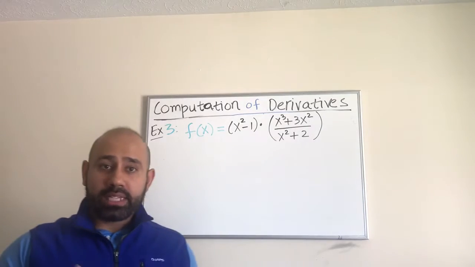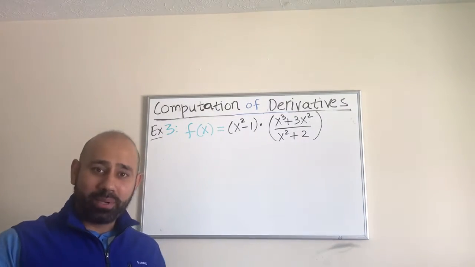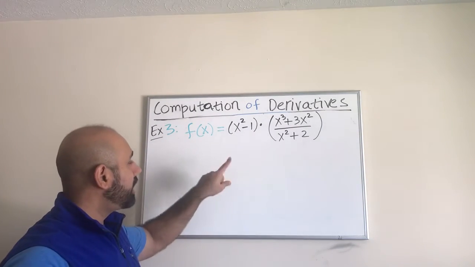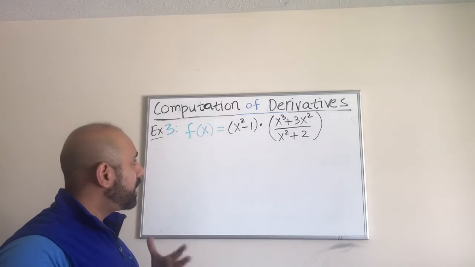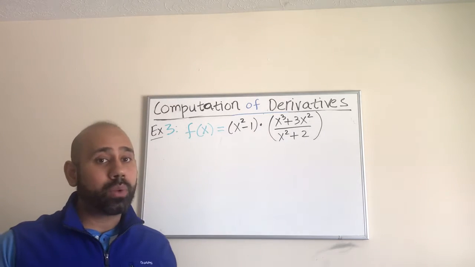So I'm back here with example 3. Now this time you can see that it is a little more complex than any of the previous examples that we have seen here. One of the things that is going on here is the product, and then there's also the quotient. Okay, so guys, before we start working through this problem, one has to figure out which rules or what combination of rules one can use here.